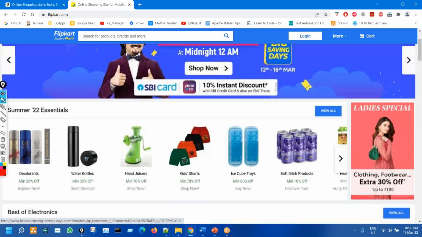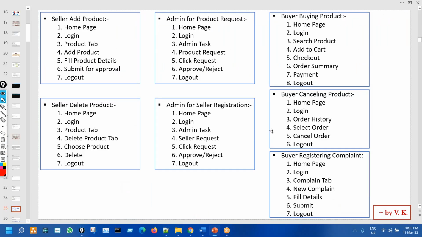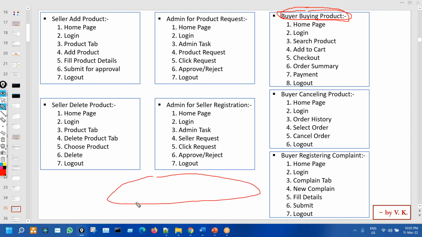Let us say, for example, many things people can do here, but one important thing is a buyer buying the product. Suppose I have to buy a product on Flipkart, then that is one scenario, one task. Scenario means a complete end-to-end flow, or task, or you can say user story.